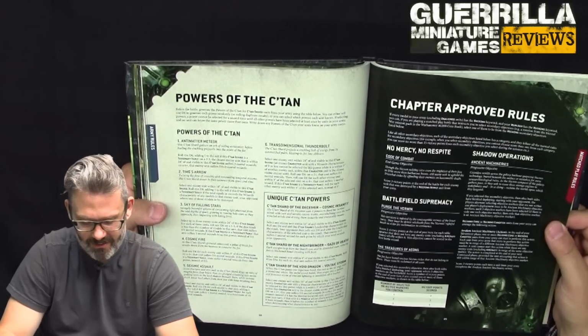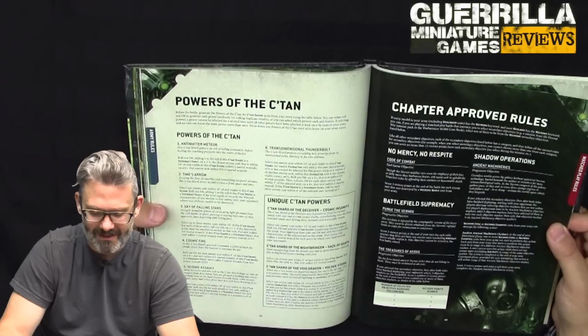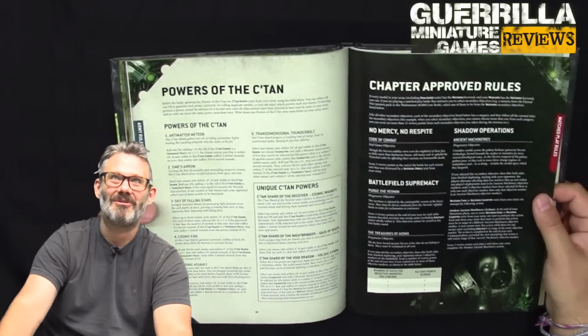Shard of the Nightbringer, Gaze of Death. Select 1 enemy unit within 9 inches visible, roll 3d6; for every 4+, they take D3 mortal wounds. He just eye lasers you, which is pretty cool.